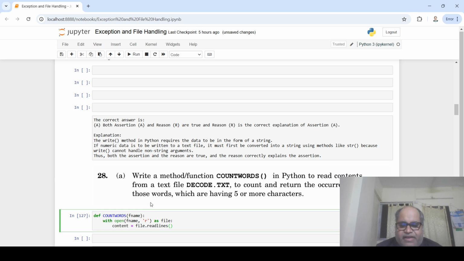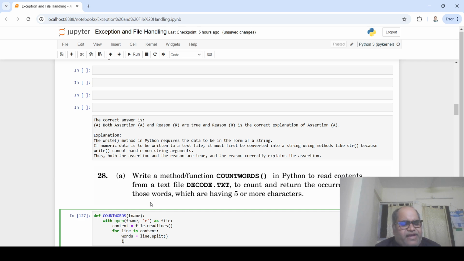And then for line in content, we can iterate over each individual line, and from there we can look at all the words by splitting it on white space.